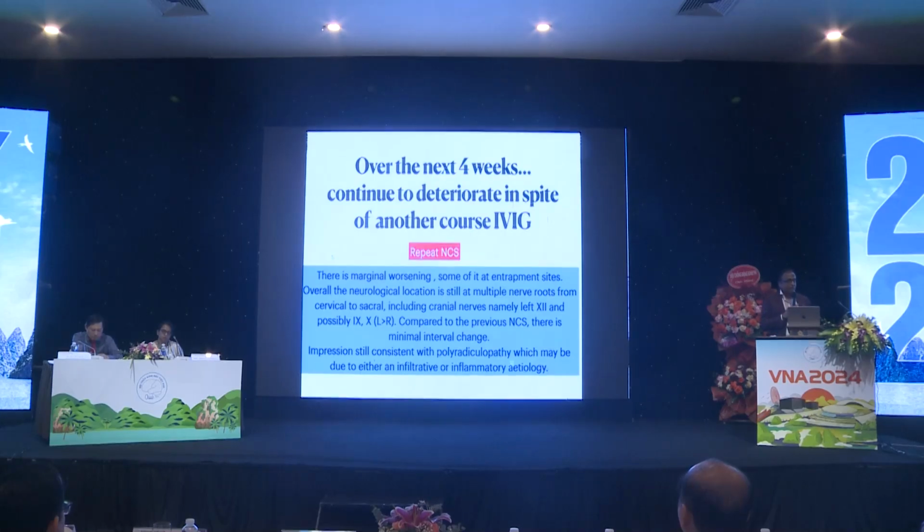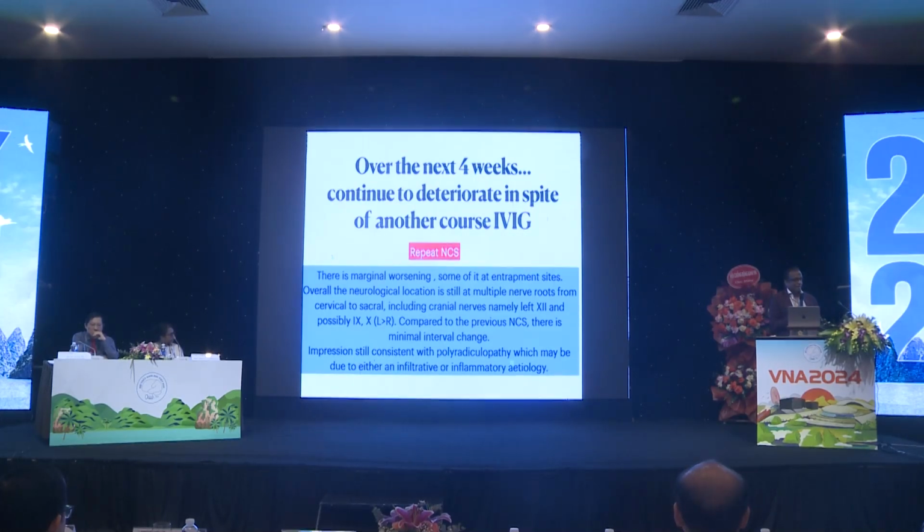He became completely paralyzed in the left upper limb. His right upper limb also became severely weak, and both lower limbs were weak to the point where he couldn't move anymore. And although he didn't need respiratory support, it was quite clear that he had some respiratory muscle weakness. And during this period, he was given feeding through a Rouse tube, a nasogastric tube. So we decided to repeat another course of IVIG because of the progression. And this was last year when we still had no data about second IVIG.